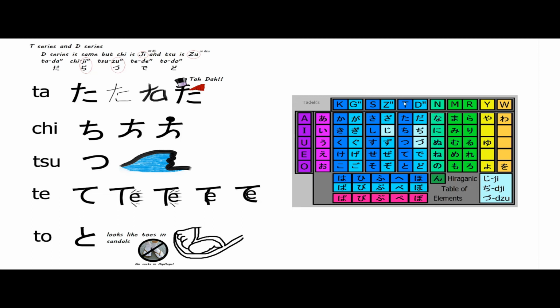Now, for the D row, you would think it would be da, di, du, de, do, but it's da, ji, zu, de, do. So this one here is an exception. D plus I is ji, and D plus U isn't du, it's zu.